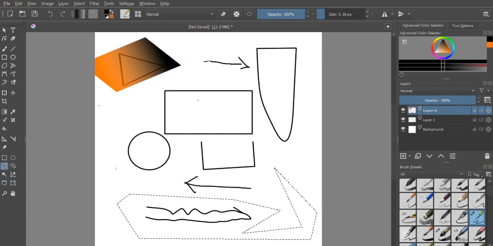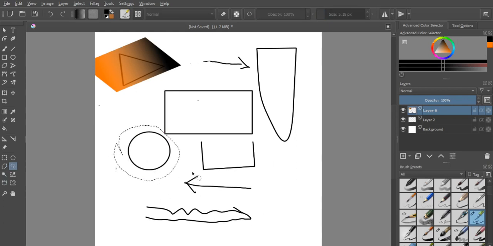And we have the freeform. This just means you want to select a particular region. Again, there are times when you would want to use one over the other. You just draw right over to cut this segment out that you want to work with.